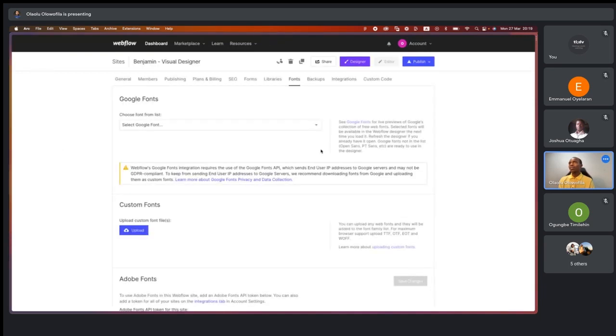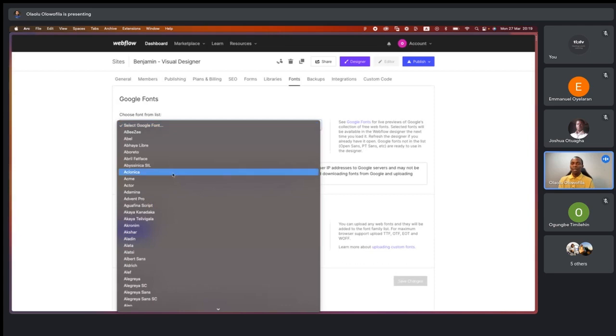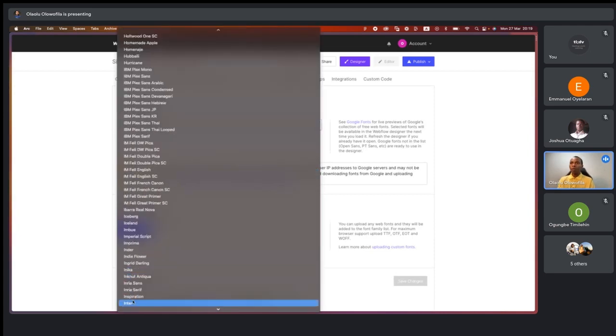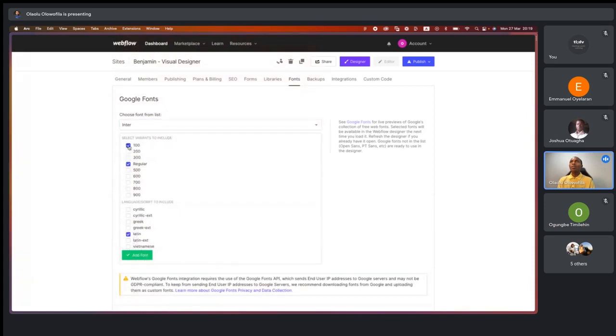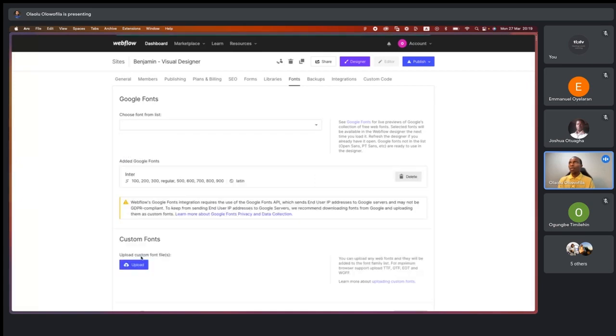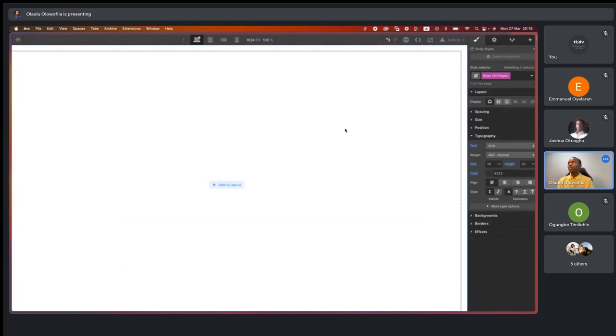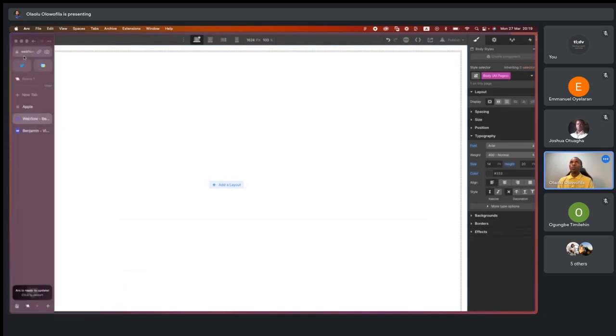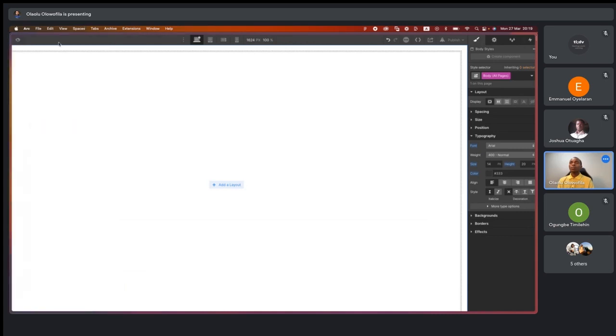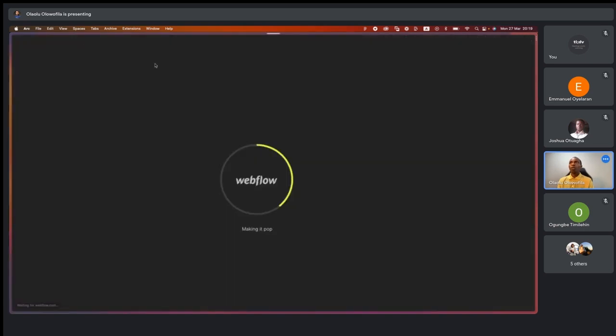I want to believe that we did this also in our last class, adding a new font. So I'm going to search here by typing Inter, and here we are. I'm going to select all of the variations, all of the variants, the width. You might decide not to select all of it, but for me, I'm going to be adding all of it. So I'll go back to my WebFlow page, and I'm going to reload it by pressing Command R, or Control R if you are using Windows.